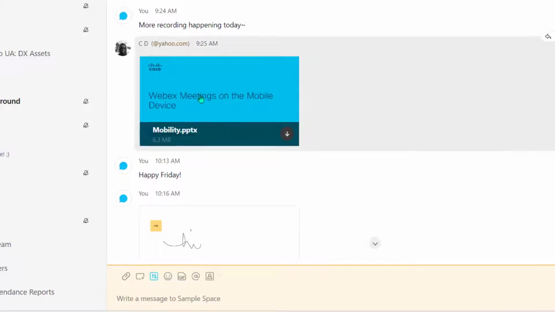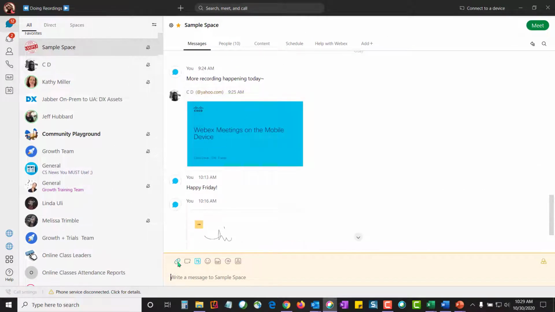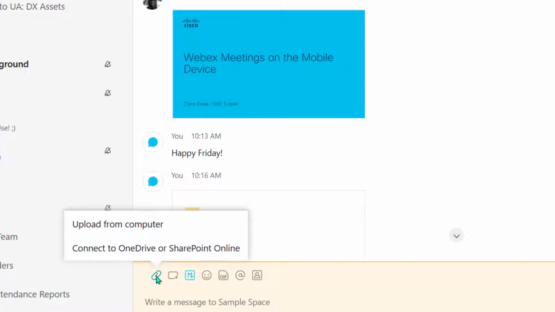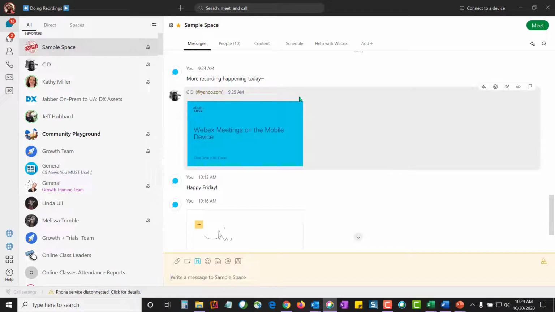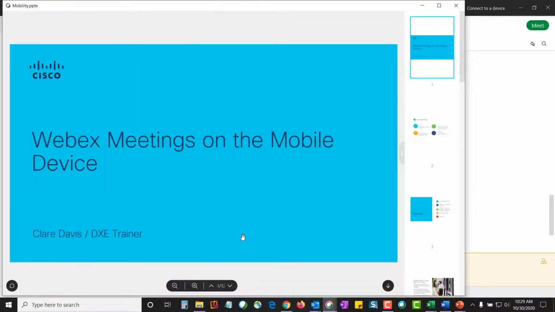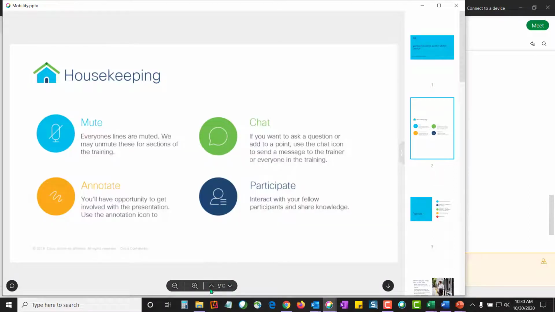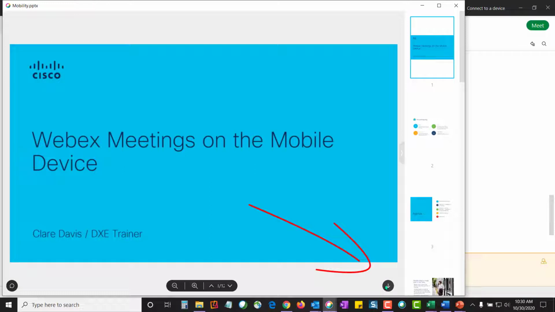Now here you'll see there's a file that's been shared in the space. And you do this by clicking on the paperclip icon, choosing whether you would like to share that file from your computer. And you might also have the ability of being able to share files from OneDrive or SharePoint. Once the file is shared in the space, anybody can click on it, view the file, page through the file if it's multiple pages, and in the lower right corner we also have the option of being able to download it to our computer. And now it's available for me in my downloads folder. To get out of this view, simply close out.